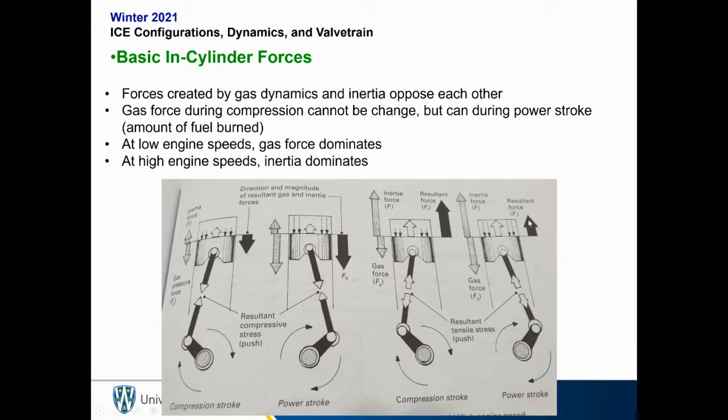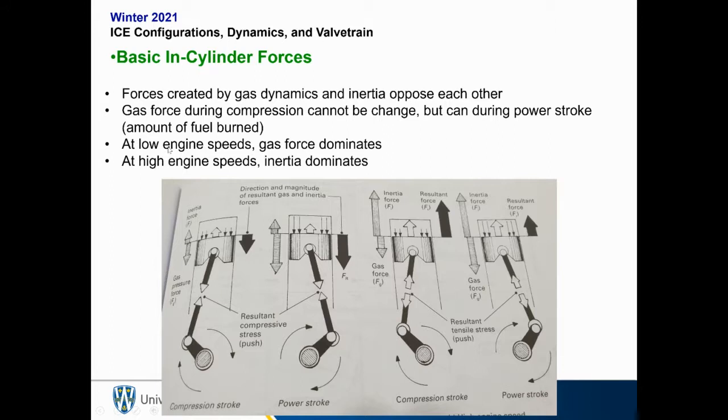Now you might ask, how the heck do we get power out if the resultant force is upwards? Well, the thing to remember is that an inertial force is not actually a physical force. It is a fictitious force that occurs when you have a rotating frame of reference. So the net force acting on the piston is still down during the power stroke. This is an easier way to conceptualize what's happening between the rotating mass and the gas dynamics. This also implies that compressing your intake charge is actually easier at higher RPM because we have the inertial force assisting as well.